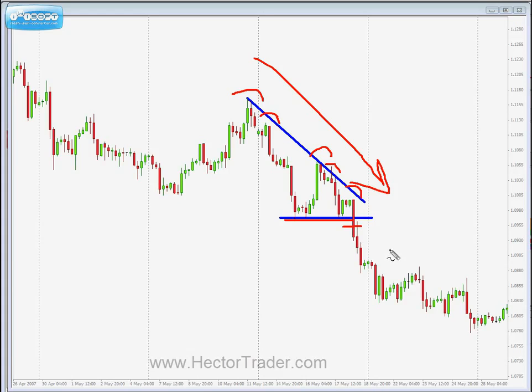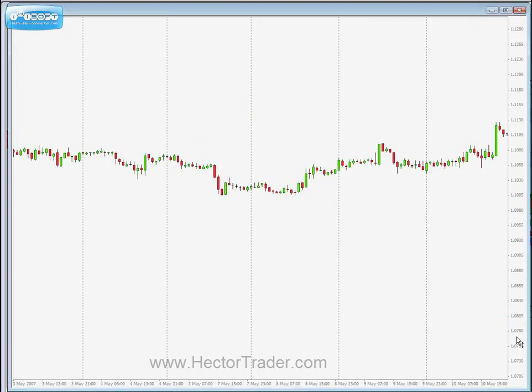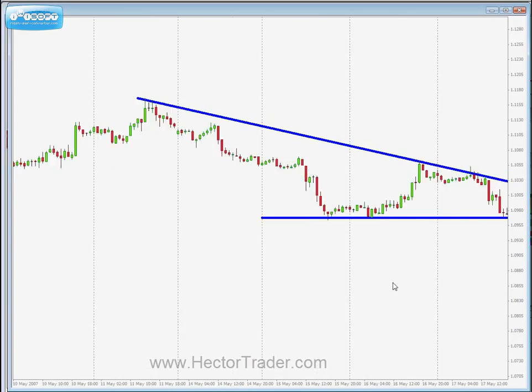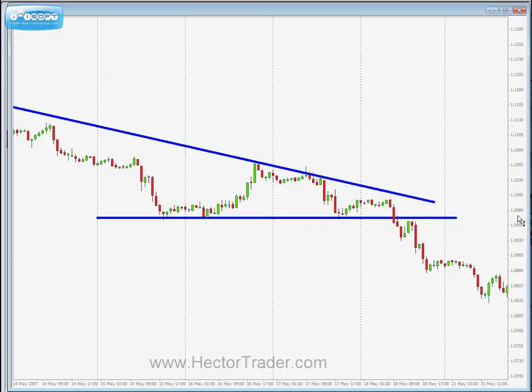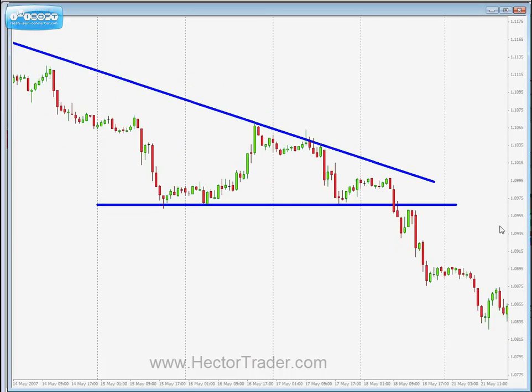Just as I was mentioning before, there are basically two ways of trading this. Simply placing a sell stop order a few pips below the triangle bottom, and once the breakout happens, you are automatically in the market. As usual, I like to wait for the confirmation. In order to do that, I zoom into the shorter time frames. In this case, it's the 1 hour time frame, since the setup chart was the 4 hour chart. That means I will look to enter the trade in the hourly time frame.